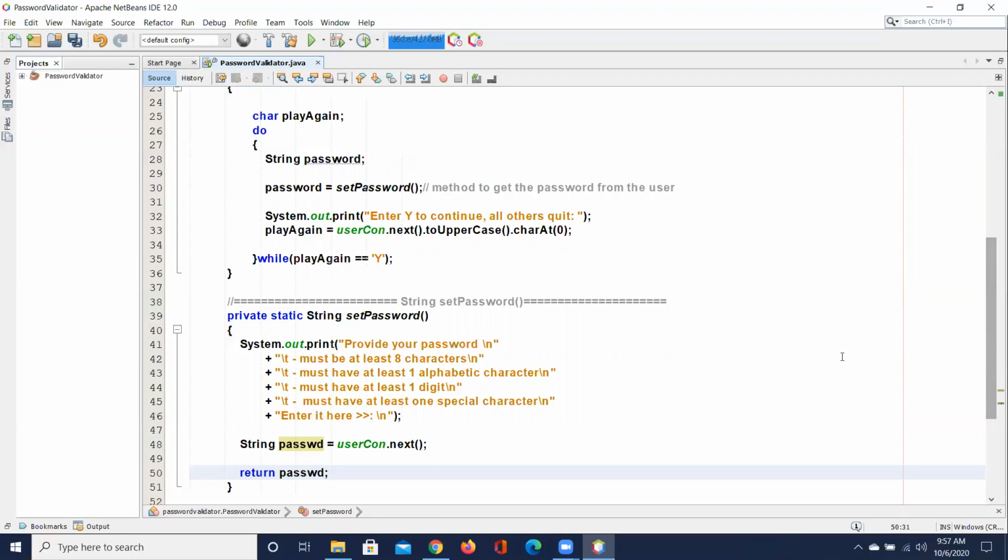So up here, it says this means go down to the method with this name. So I come down here, do this, and then I return to the same spot, and then that's assigned to this variable here.